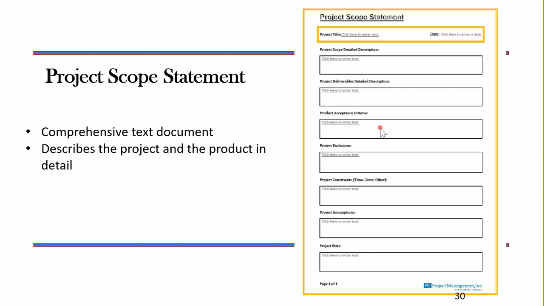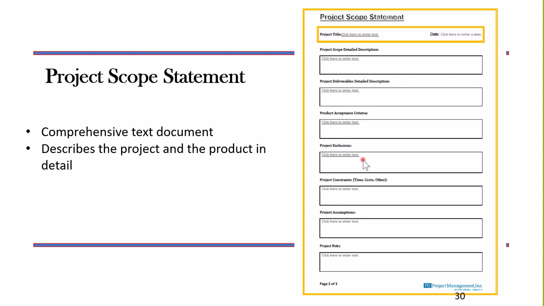I'm working more at the project level, and I'm talking about the scope statement. What says this project scope has been completed? It has been met. What's the acceptance criteria? What are the project exclusions? That's very important to understand exclusions, particularly if there's a situation where you may think or assume or it's likely that something is included in the project. If it's not included, you want to make sure that you exclude it.